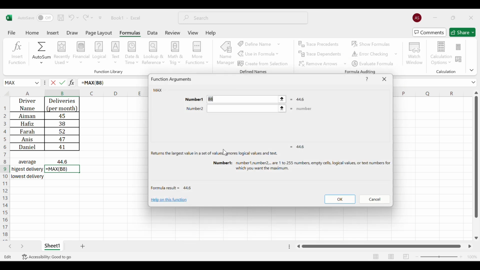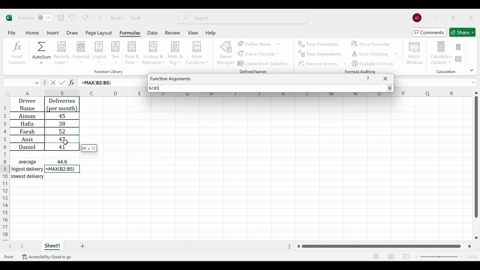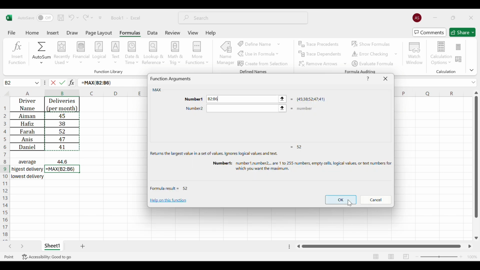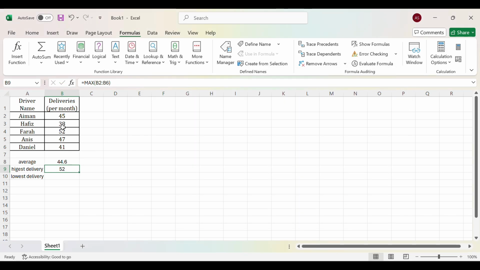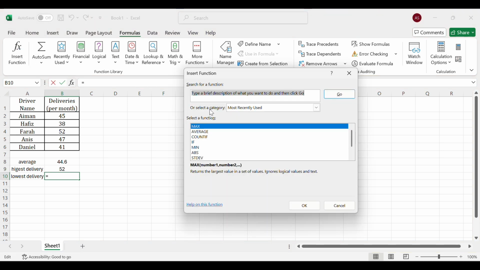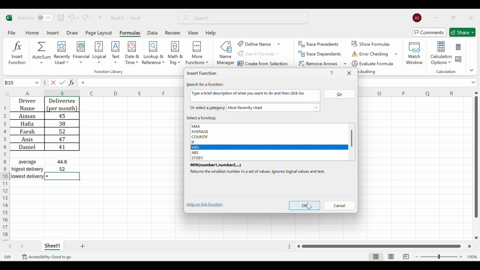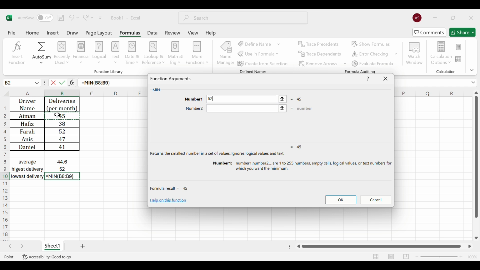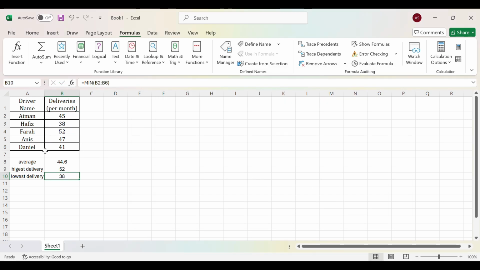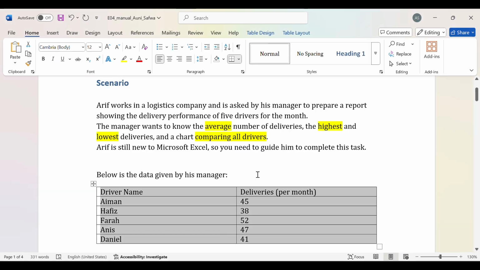For the maximum data, choose the same range from the data, and yeah, we got the maximum from the data. And for the lowest, we choose min, which is the minimum of the data. Choose the same range, and yeah, we got the minimum from the range for the data.